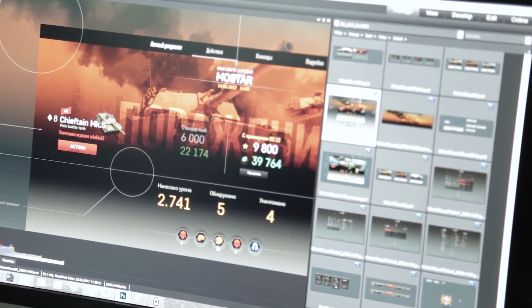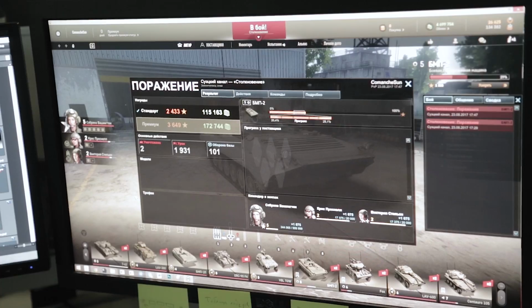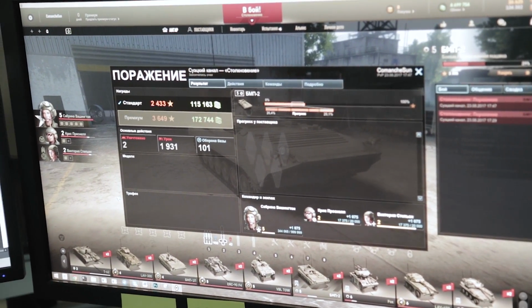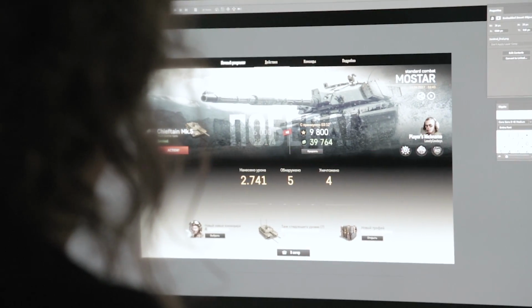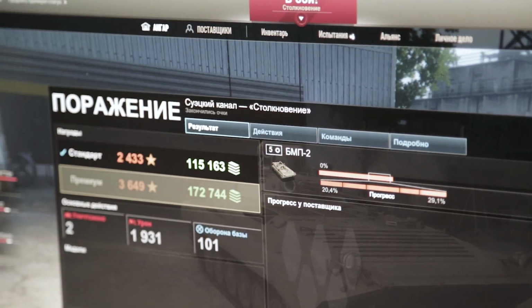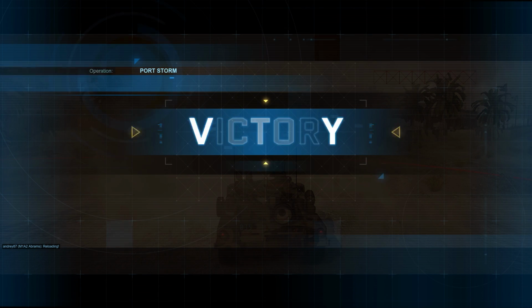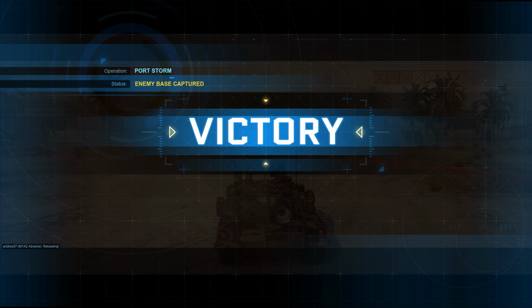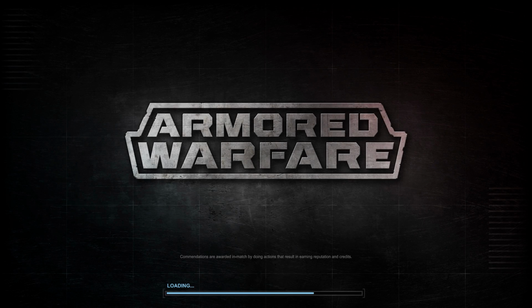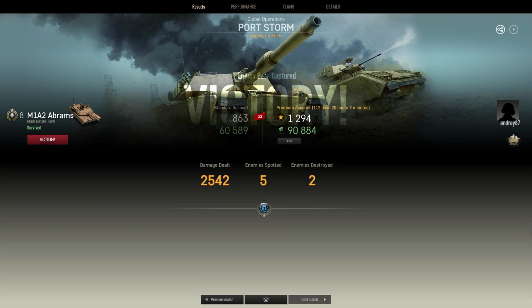We can use the overhauled battle results window as an example of our work on interface changes. Let's compare. This is how it looked until the overhaul, and this is how it looks now. The older interface had fewer elements, but their positioning did not take the hierarchical character of the perception of a large amount of information into account. The new results window is easier to read, especially for newbies, and that's the most important thing.